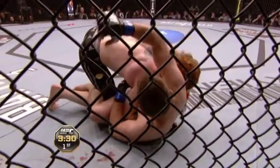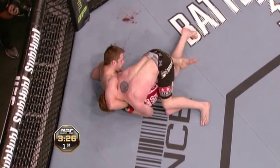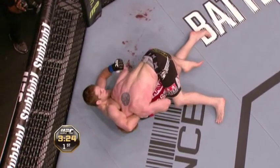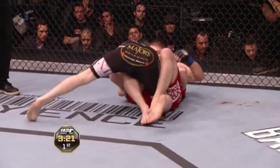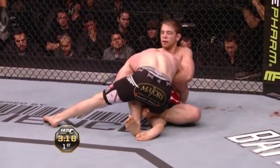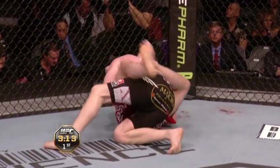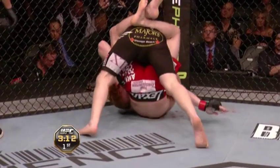Good defense there by Bojack. He made sure that Nick did not have the opportunity to connect his two hands together. Bojack tries to spin over the top of one leg but is unsuccessful. He's going to try to creep up that right leg, press down on it, and move over it. Lentz is very aware of this, so he's trying to fight it off with a choke attempt, trying to get his hands connected.